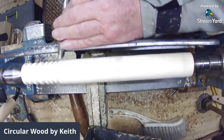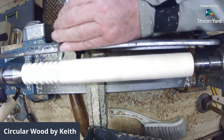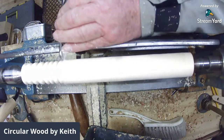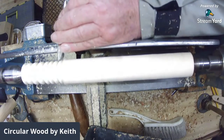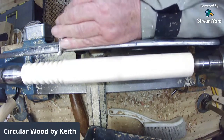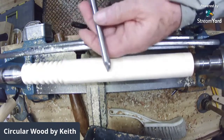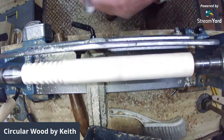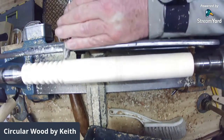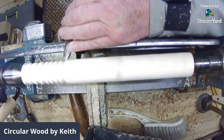So I'll go over to a half inch spindle gouge now. We can do exactly the same. All my spindle gouges, bowl gouges, they're all ground to the same angle. You can just about see the angle on there. But I've also got a relief cut on the back so that I can get down tighter. So we're just making a few.